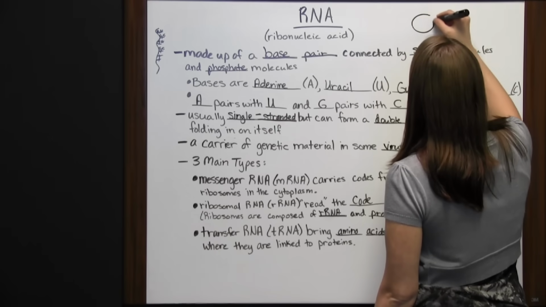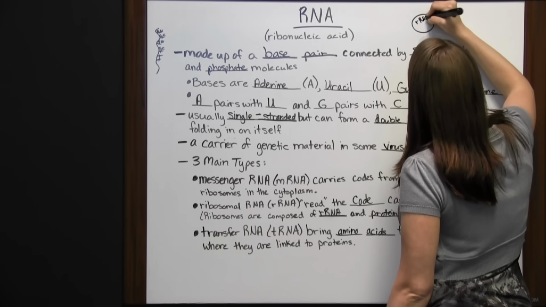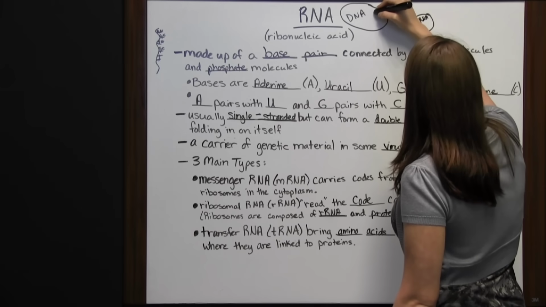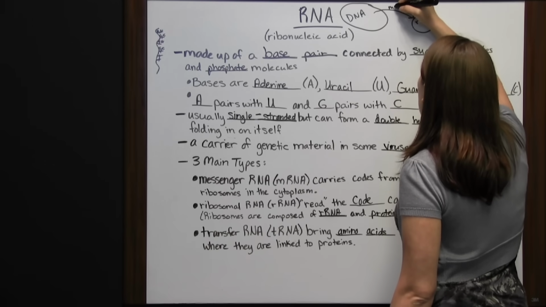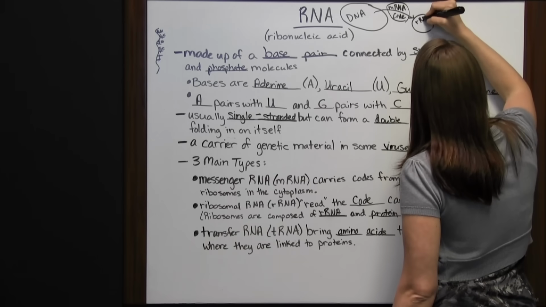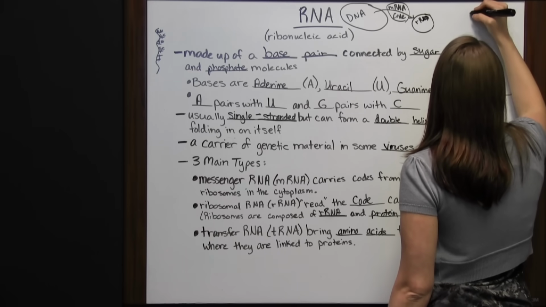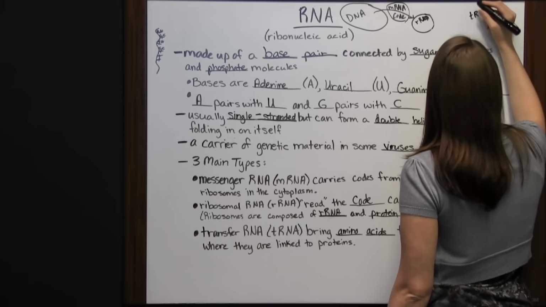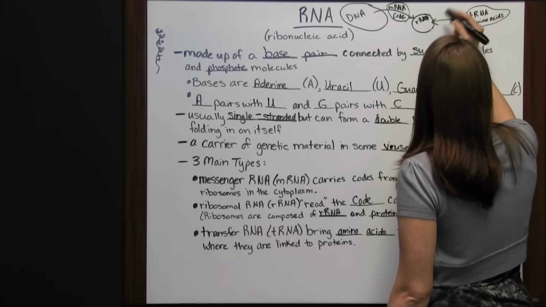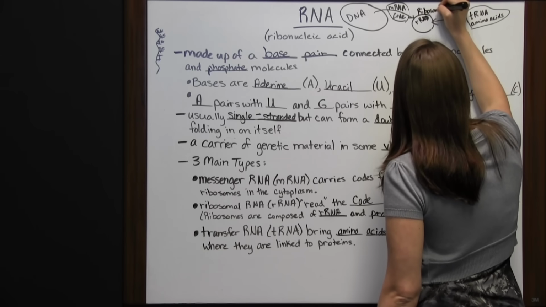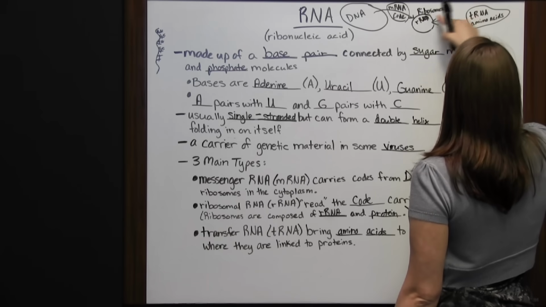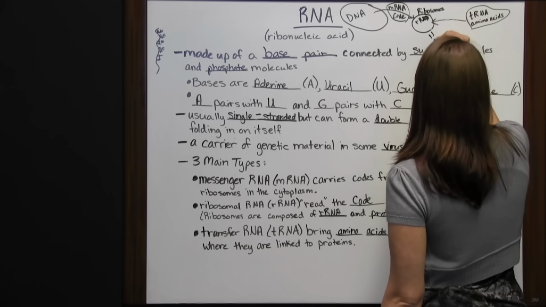So let's say we've got our ribosome, and so you've got your ribosomal RNA in here. Well, you've got DNA in the nucleus over here, and it's going to get transferred to RNA via the messenger RNA. So it's going to send that code along, and it's going to come into the ribosomal RNA. And then you've got transfer RNA out here, and it's going to bring amino acids into the ribosome. So you've got your ribosome here, and your ribosome holds the RNA. It takes in the mRNA, reads the code from DNA, it takes in the transfer RNA and picks up these amino acids, and out comes a protein.